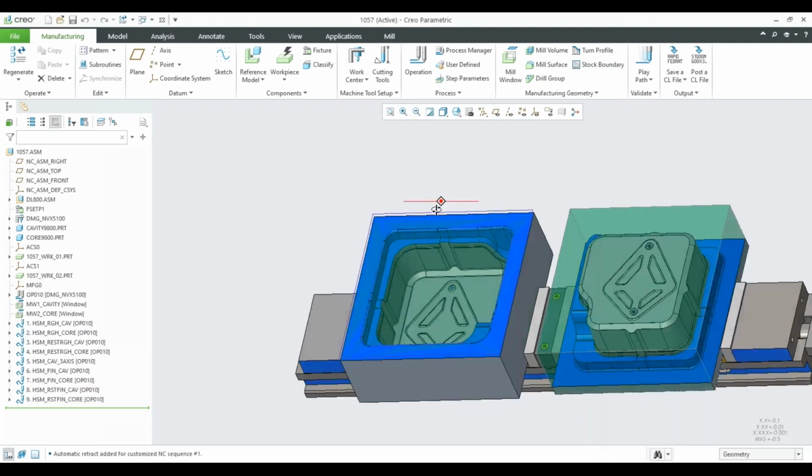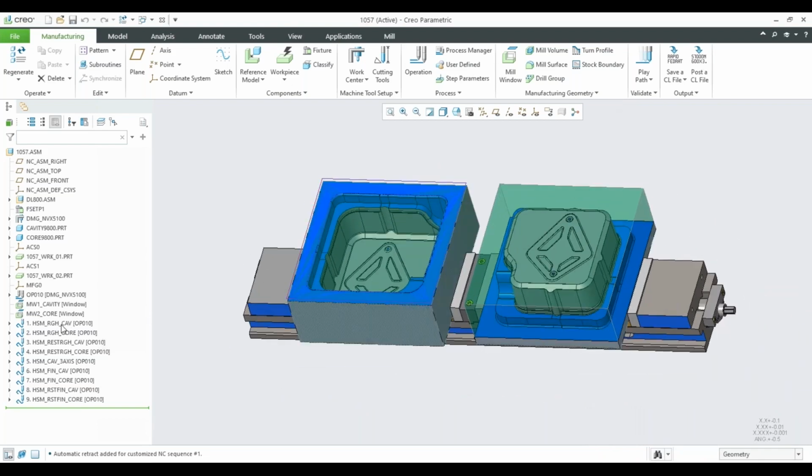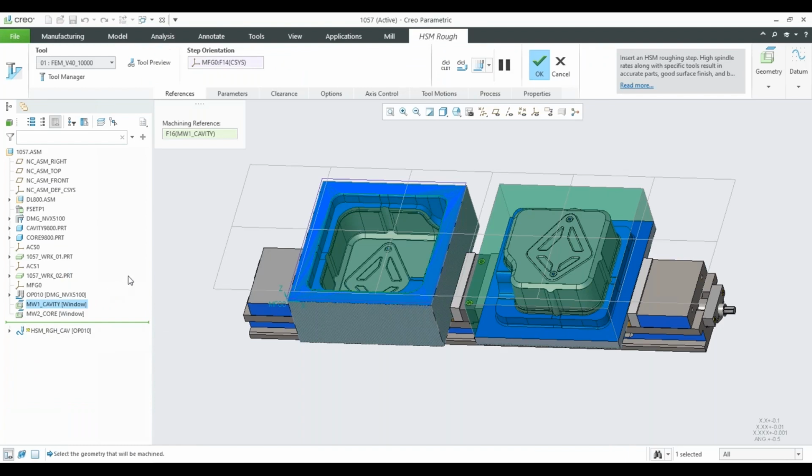Okay, so let's quickly review some of the parameters. So you guys will notice that the parameters are very similar for all the sequences in Creo. So let's quickly edit definition. I take this high speed roughing.